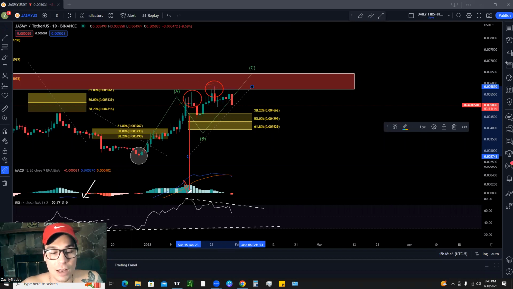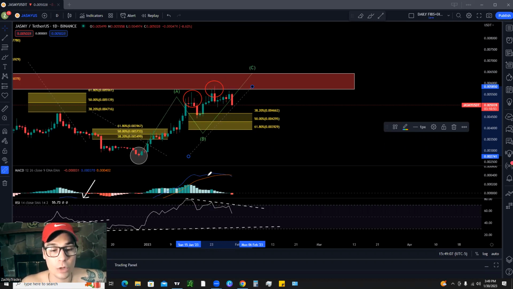If you look at your RSI, this is measuring the relative strength of a token at its given price. So we made a high here, then we made a higher high on the token price, and we actually made a lower high on the RSI. So we're losing relative strength as the price of this token is going up. That's something known as bearish divergence. It's an indicator you could see some bearish activity in the future.